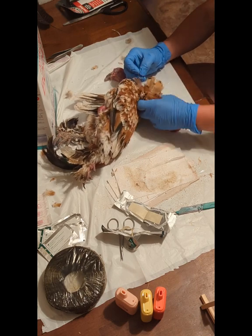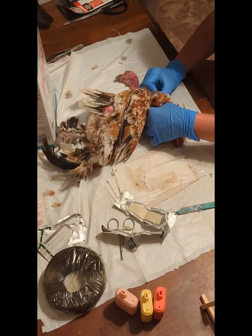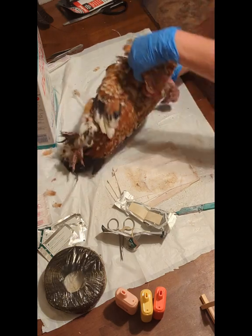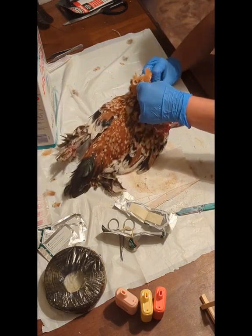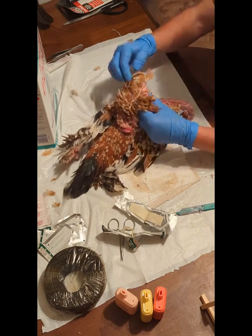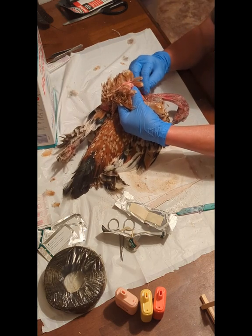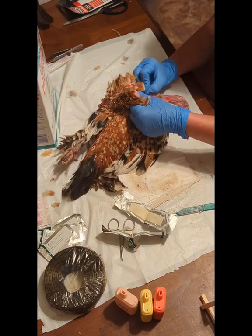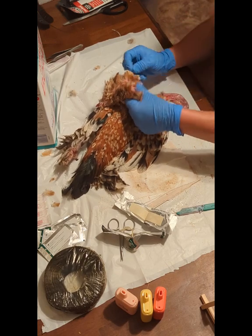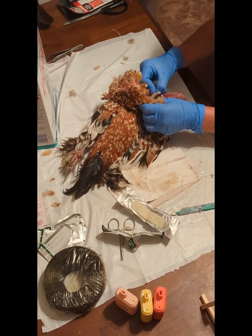Working down the spine. As you can see, how beautiful those colors are. They've always reminded me of monarch butterflies. It was definitely worth diving into this experience, and we'll just have to see how he turns out.